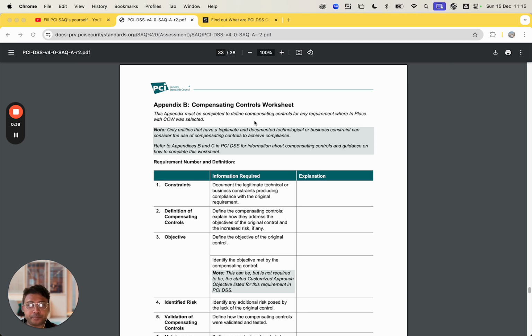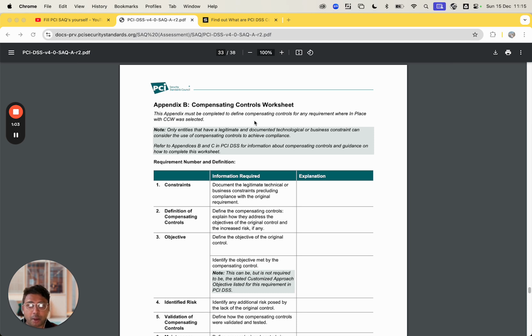And the compensating control should provide adequate security measures, to the extent that the original control provided as well, and sometimes even exceeds the information security standards of the original control.